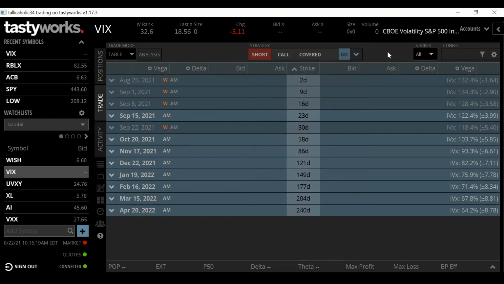Now, how would we manage this? Well, we're not really looking at taking 50% of profits. You can, but more or less we're getting this down to around the 6-month mark, which means getting down to around the 60 days to expiration mark. So after a couple of months, you would get down towards 58, 60 days to expiration, and then you would reevaluate and see where you are. That's just to manage that first rung of the ladder.